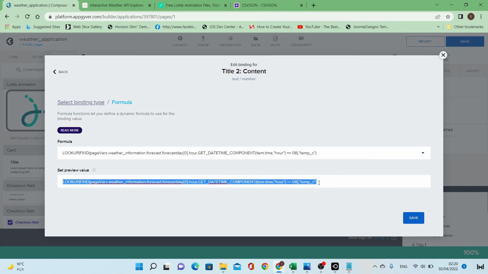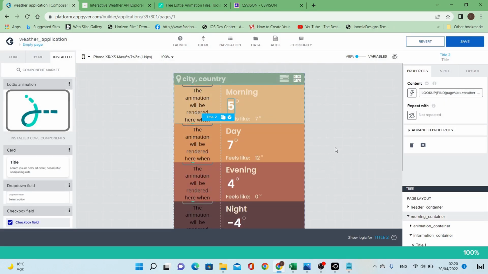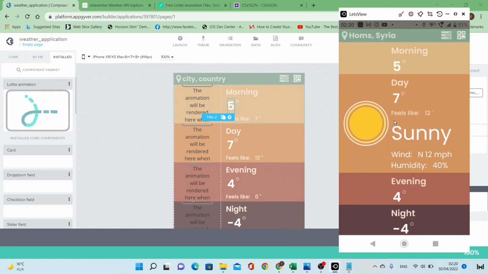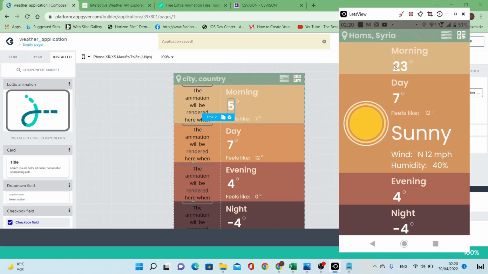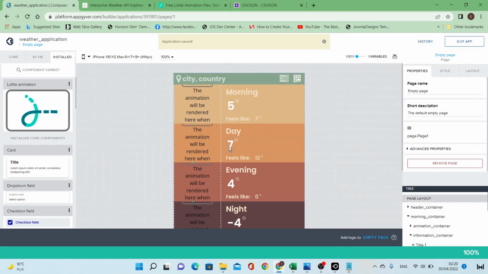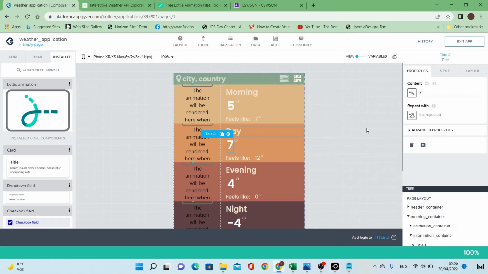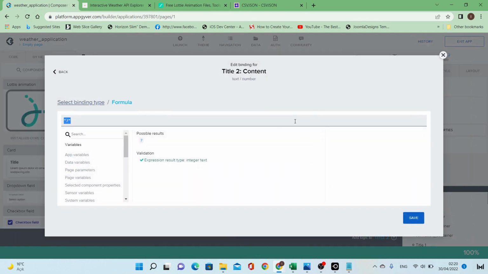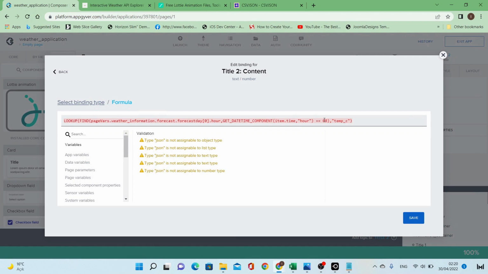Let's save and test. Save and see if it's working or not. Yeah, it's working. So I reached the temperature inside the object of the 8 o'clock.